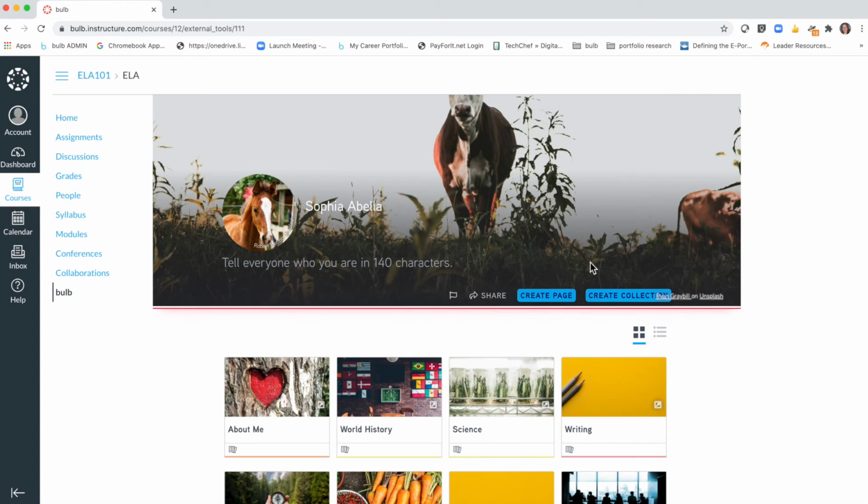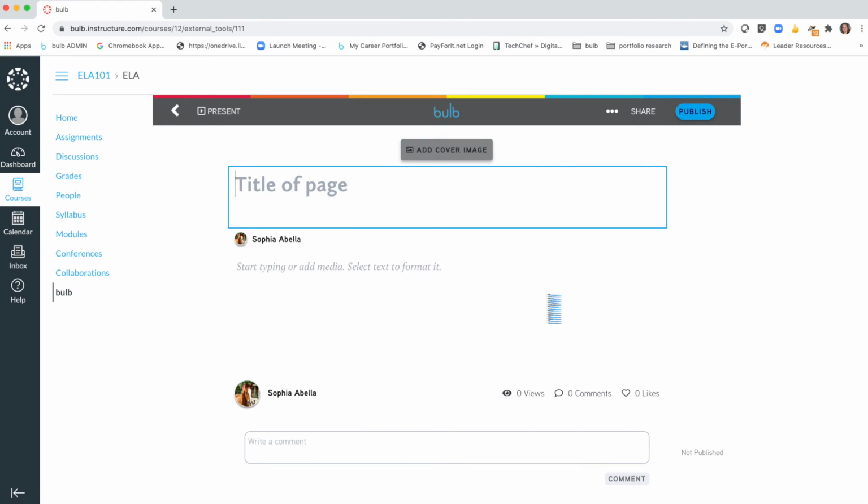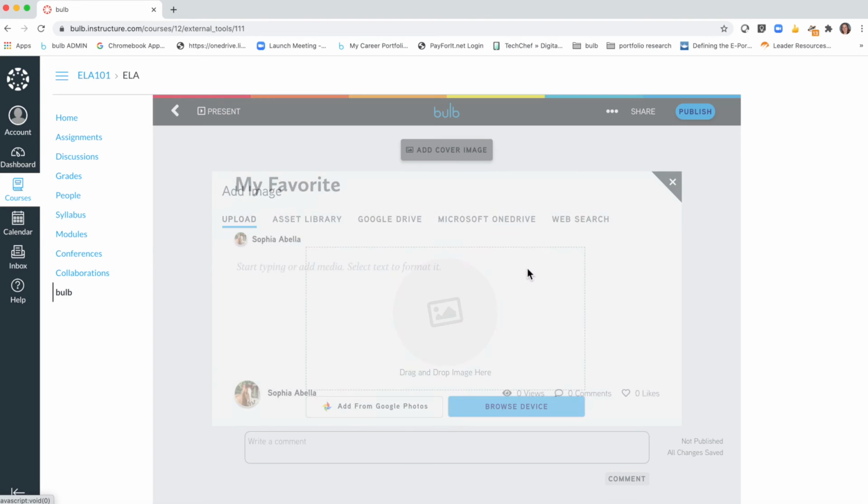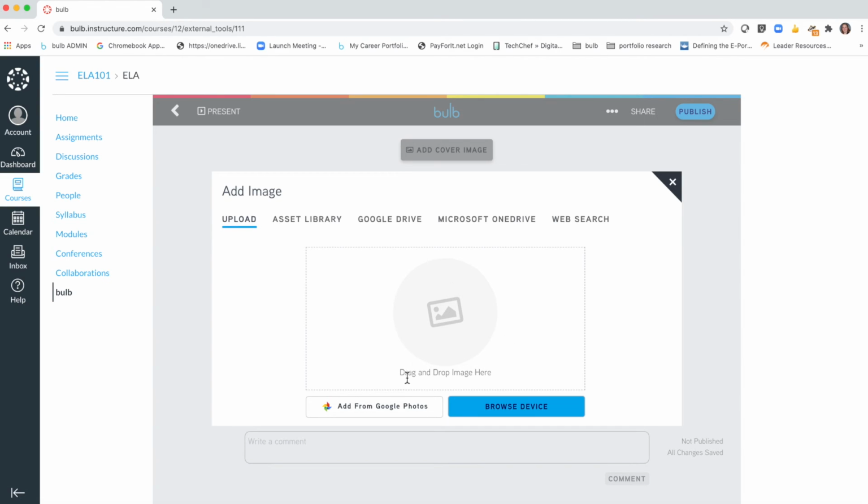And depending on the assignment, you may be creating a page from scratch or you may be copying a template in for your assignment. So if you're creating a brand new page, you just simply click Create Page. And you can title it, and you can add text or media if you need to take a picture from some work that you had handwritten or a video that you had taken to showcase some of your skills. You would simply click image or video and be able to upload those pictures easily from Google Photos or from your mobile device, your Google Drive, OneDrive, or grab images from your web search.